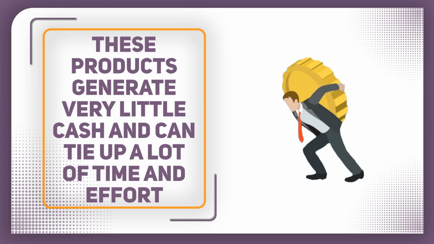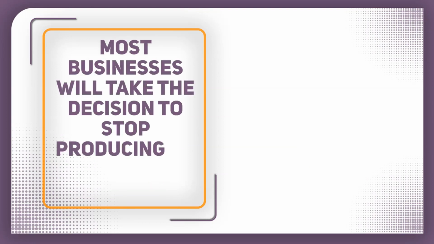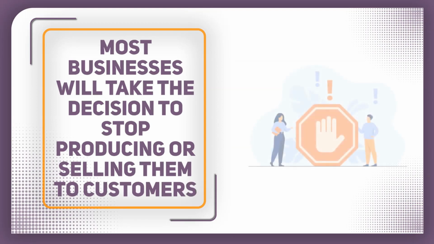To find out more about how they could try to extend the life of a product in the dogs category, check out the video on product lifecycle extension strategies. In most cases, unless there is some benefit to keeping those dog products in the product portfolio, most businesses will take the decision to stop producing or selling them to customers.